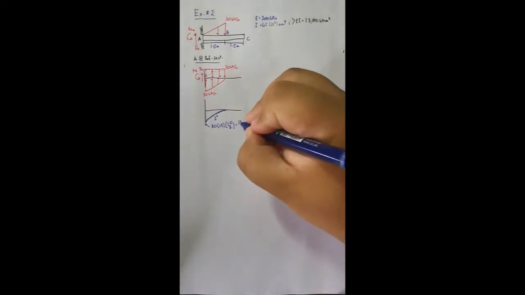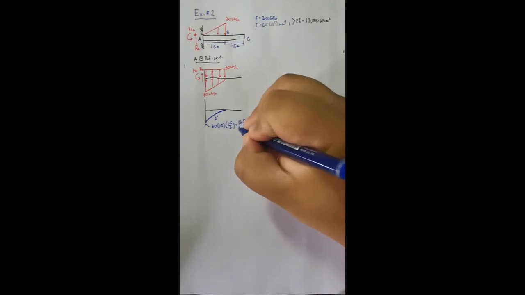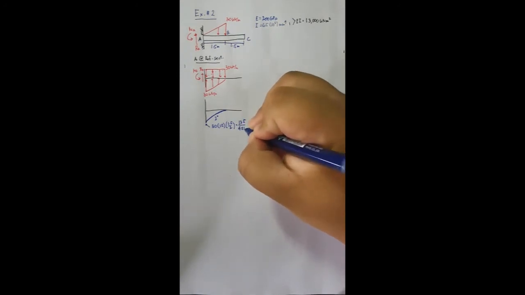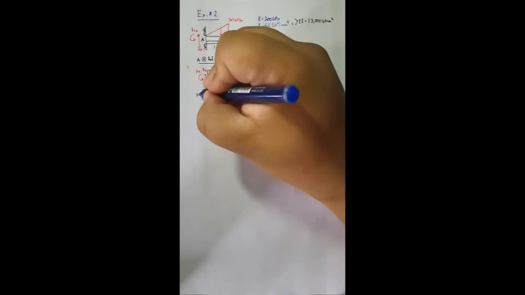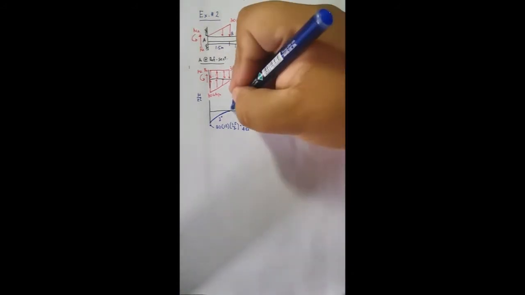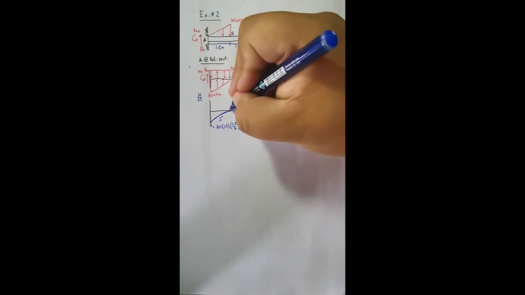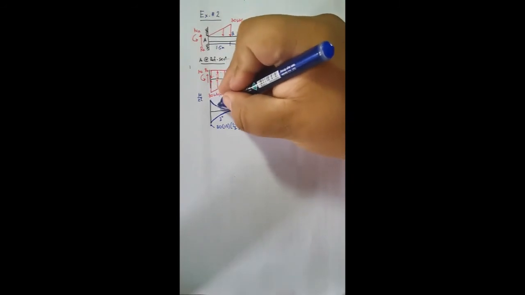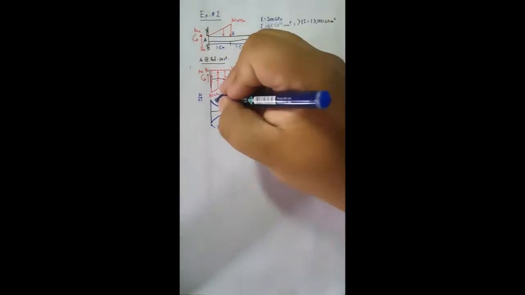So, let's check kung ano yung 30 times 1.5 squared. So, that would be 135 over 4. Do not forget about EI. So, this is M over EI diagram. Okay? So, 135 over 4 second degree. So, yan pa lang yung para sa rectangle. Na yung triangle naman, since papataas yung triangle, so papataas din itong curve na to. So, since this is a triangle, first degree, so this becomes third degree.